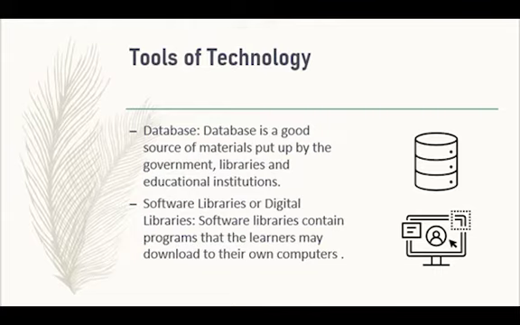Another information about a database, it is an organized collection of data, generally stored and accessed electronically from a computer system. Where databases are more complex, they are often developed using formal design and modeling techniques. The last tool of technology is the software libraries or digital libraries. Software libraries contain programs that the learners may download to their own computers.